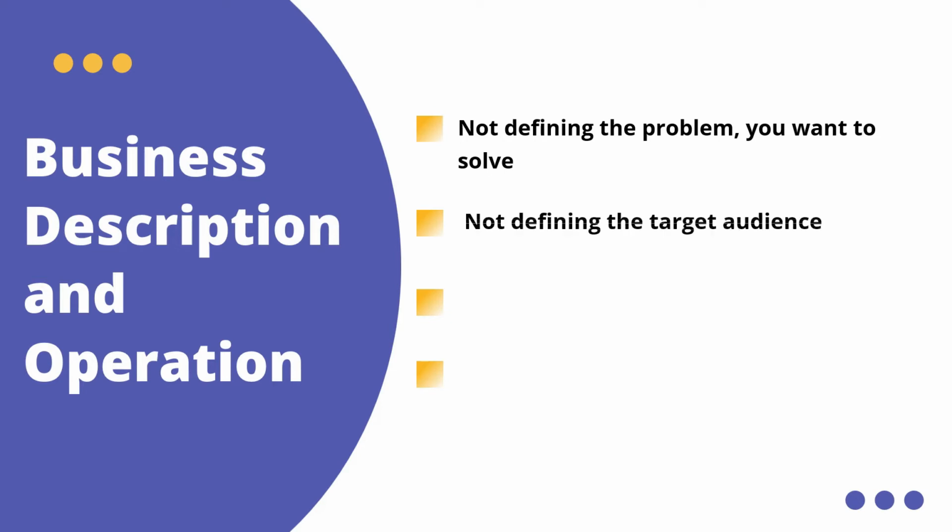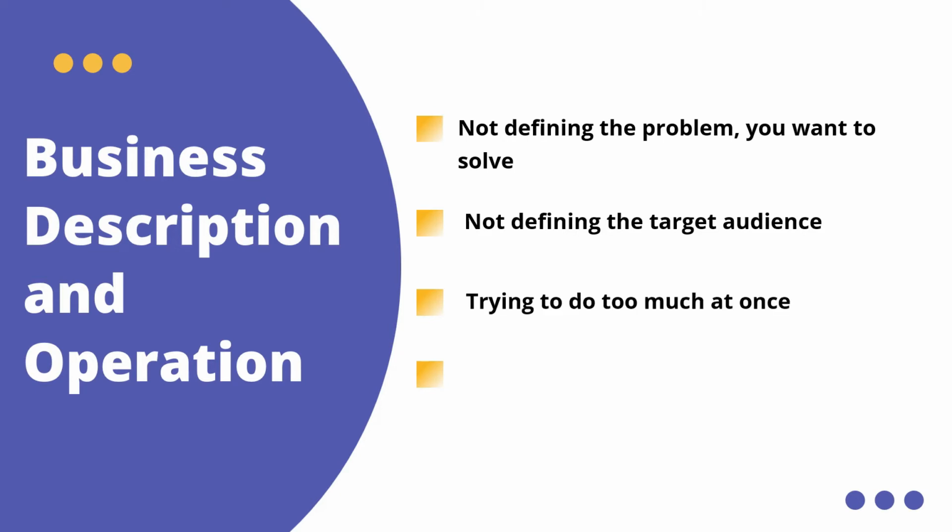The next one is not defining the target audience. So I have had so many clients that have a business that they are running or a great idea that they are developing, but they still are not sure about who their target audience is. So make sure you are really clear about who you are going to target. If your target audience is segmented by age, geography, or their needs or wants, make sure that you are really clear about that as well.